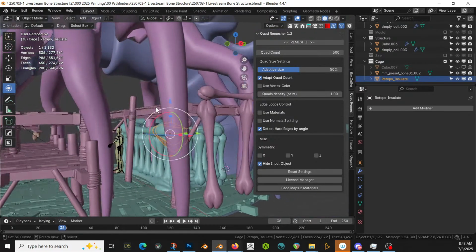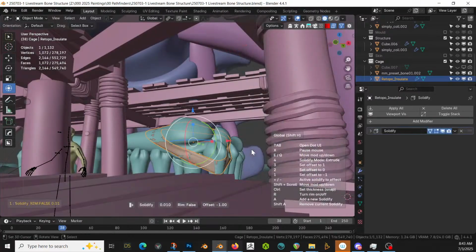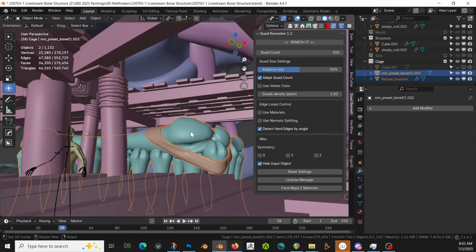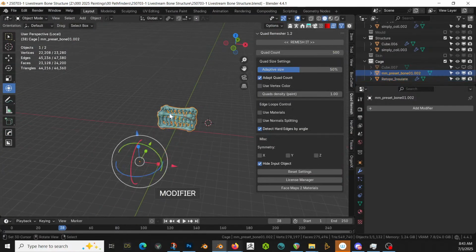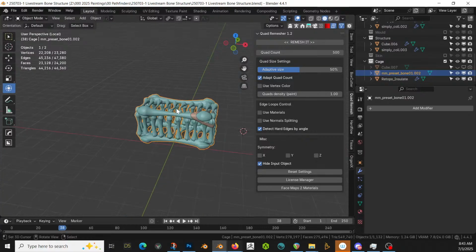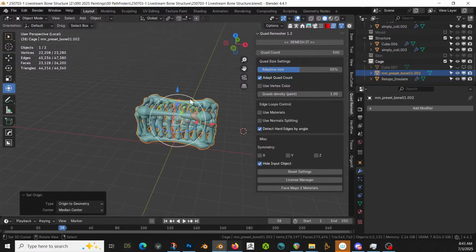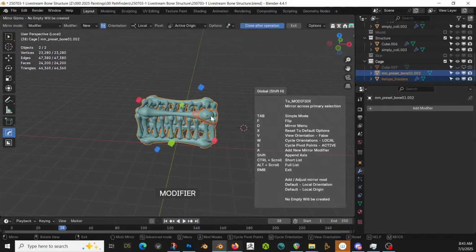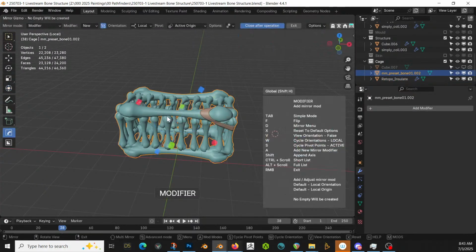Now we can Q, add modifier solidify. Great. And then Alt X. Oh wait, no. This object. Where's its center? Weird. Object set origin to geometry. Okay, good. This. Oh, not local. Oh, orientation, that's changed.